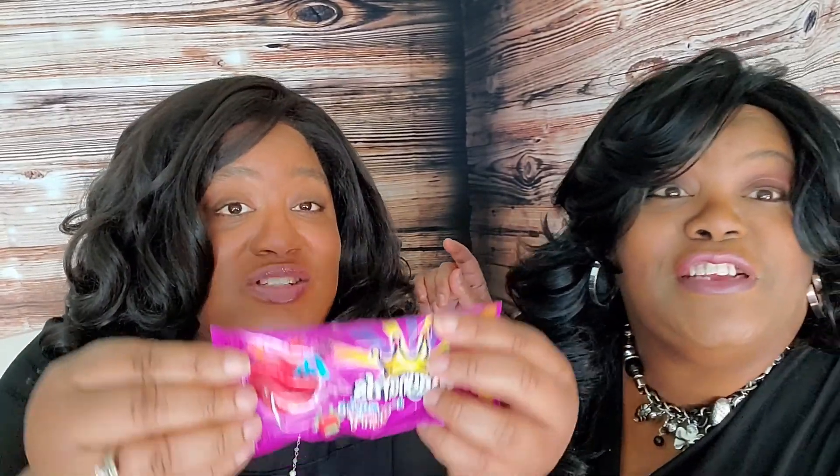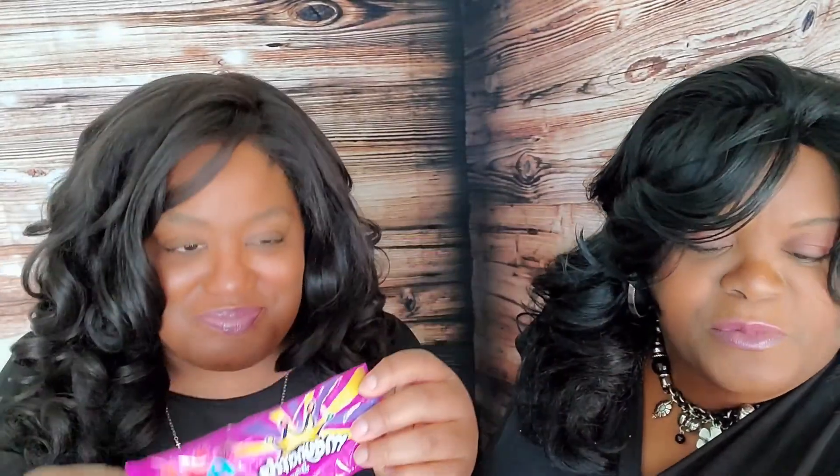If you're from Canada, let us know if these snacks are actual snacks you guys eat over there and whether you really like them. Okay, so next — something that I know my sister's gonna love, at least in theory. These are called Maynard's Juicy Squirts. These soft and snackable gummies are filled with a sweet splash of fruit flavor in every bite — and I think they've got a liquid on the inside.